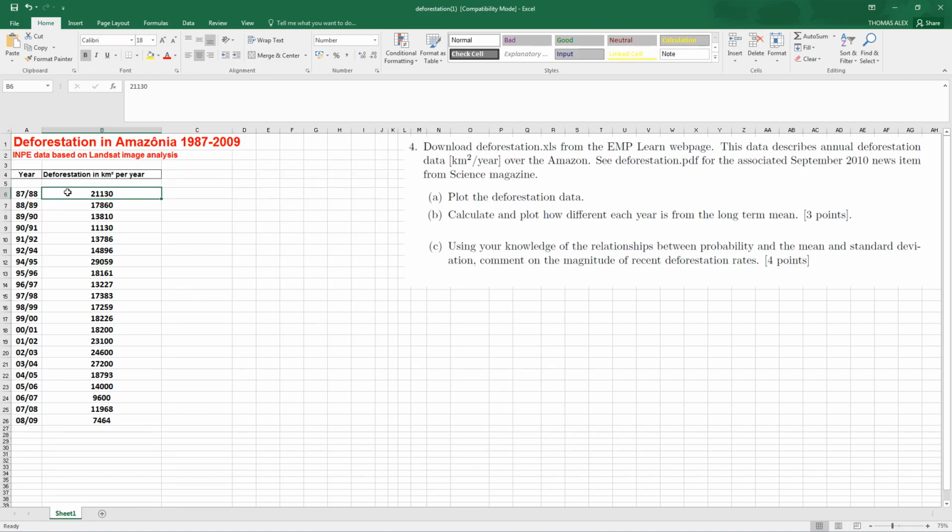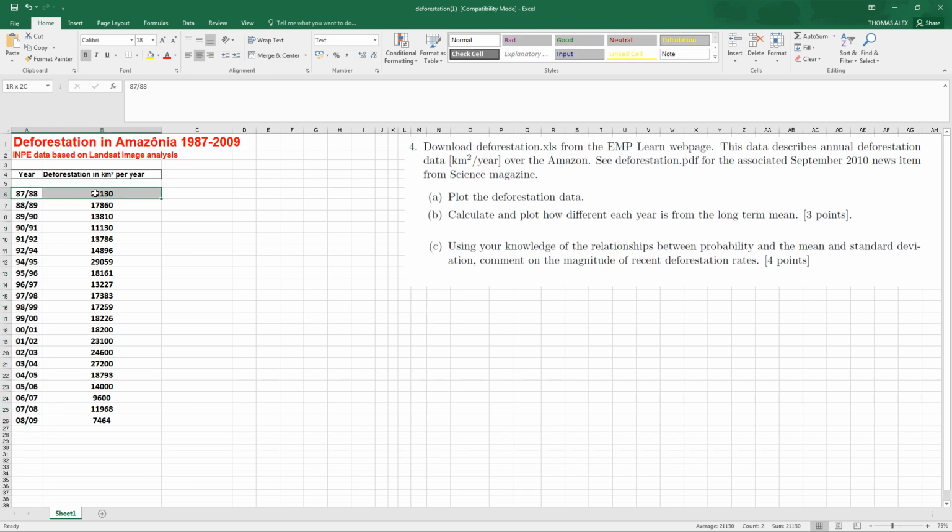These data here, you can see, are numbers, and these data along in the first column, in column A, are actually text. You can see at the top here it says text. If you think about it, 87/88 is not a number, although I mean it is a fraction. But the way Excel is treating this is it's basically just a string of text. So that limits the number of graphs that we can plot with these data, because data are plural. But that doesn't really matter for this question.